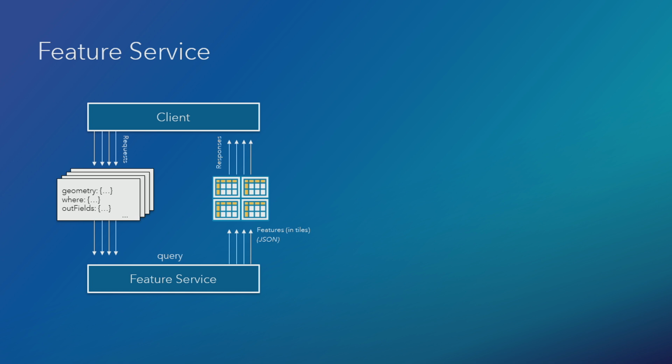So we often refer to this as feature tiling, which can be a little bit complicated or confusing when we also have vector tiles. Vector tiles is a formal specification that's out there. Esri is not the only organization providing vector tiles. So when we talk about vector tiles, it means a specific thing. It's these protocol buffers that are being returned with features that are generalized and clipped. Feature tiles are different. This is essentially a feature service that's returning data in tiles as opposed to all-in-one.